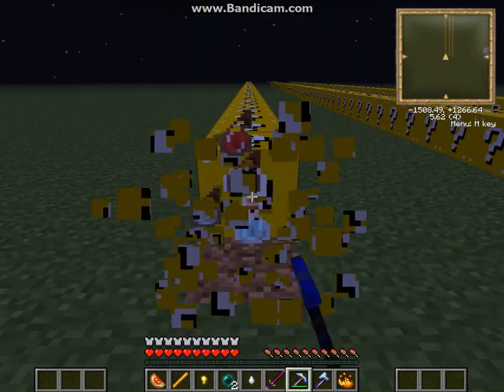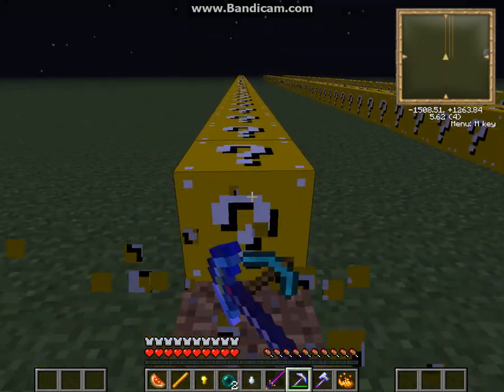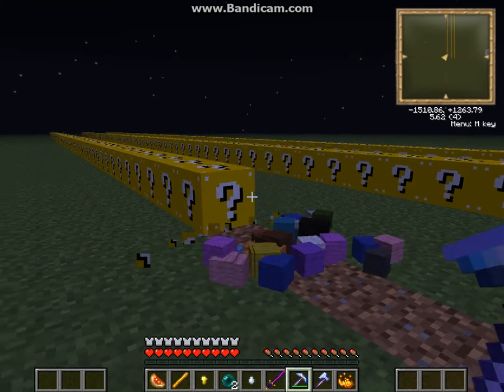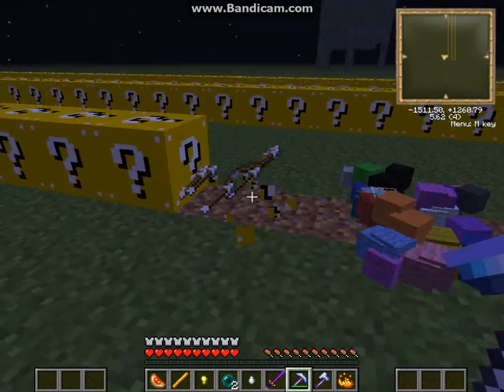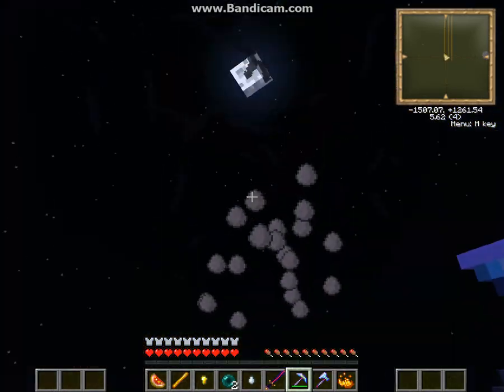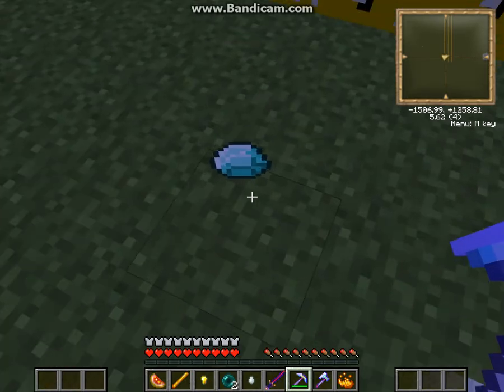Yeah, we got some bat, some potions, armor, pickaxe. What the? Oh my god, that freaked me out. A beacon, arrows. Watch out! Diamonds and some chickens.